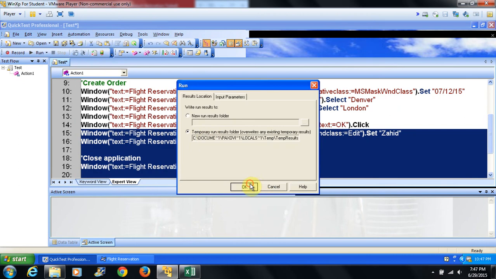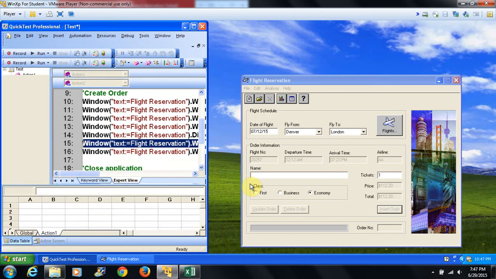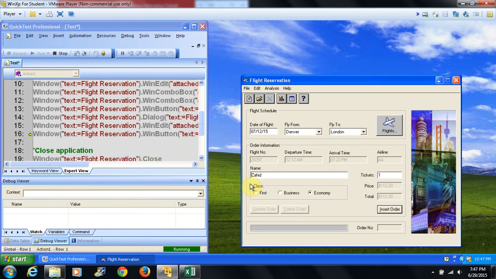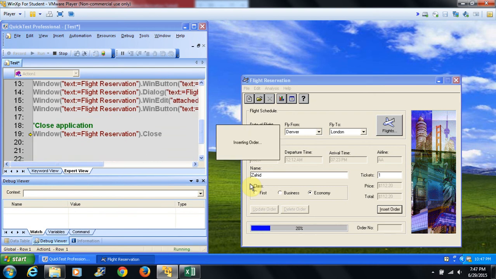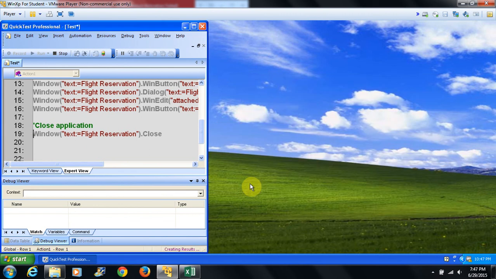Okay, let's run from line number 15. Yes, now it can identify, and then you click on insert order and then close. So it's done.